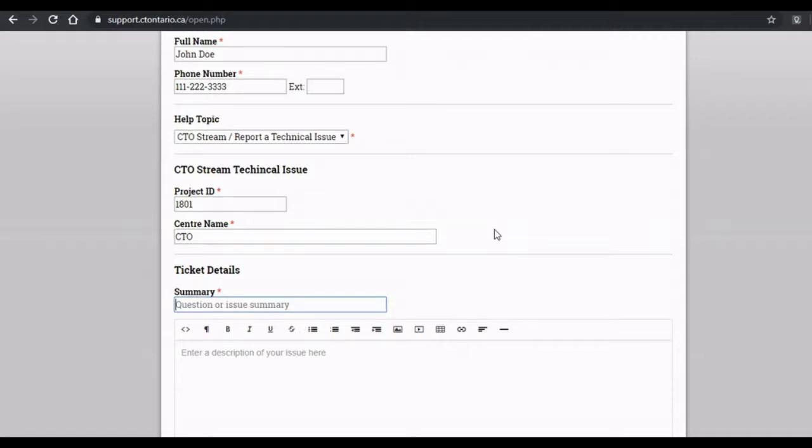Most help topics require you to enter a summary and description. You could think of the summary field as the subject line of an email and the text box below it as the body of the email.